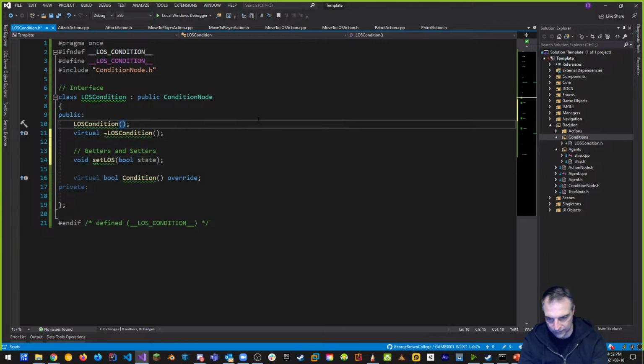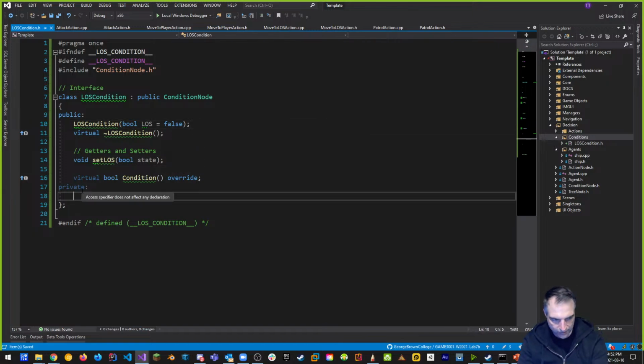So the other thing is in the constructor, we want to take in a line of sight state, which is going to be equal by default to false. So I'm kind of setting it up as a default thing. So these are a little bit longer. And also, I want to keep track of it. So I'm going to say bool m underscore has line of sight. By default, there's going to be this thing as well. So this is kind of where it becomes a little bit more challenging.